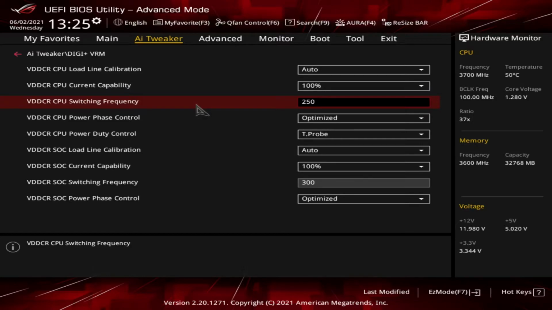Next up is switching frequency. A VRM is a voltage regulator module, and every motherboard has a number of these. The VRMs take the 12-volt power from the power supply and convert it down to the voltage needed by the CPU and SoC. Having a number of VRMs allows the components to get a stable power input rather than one that could fluctuate, which could cause instability. Switching frequency here allows the system to change the transient response of the VRMs. Higher transient response will translate into more stable voltages for the CPU and the SoC. However, higher frequencies come at the cost of increased heat, and VRMs already get pretty hot under normal operating conditions.